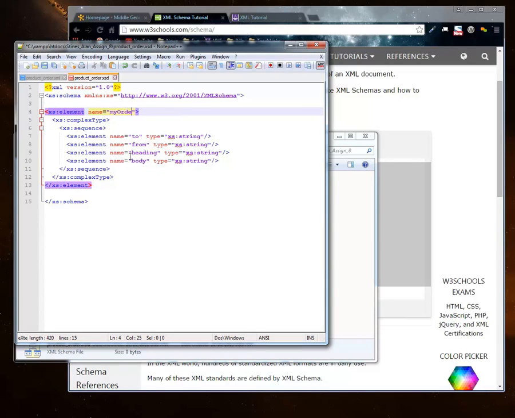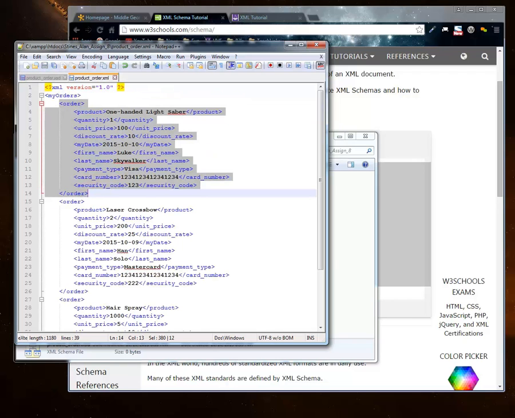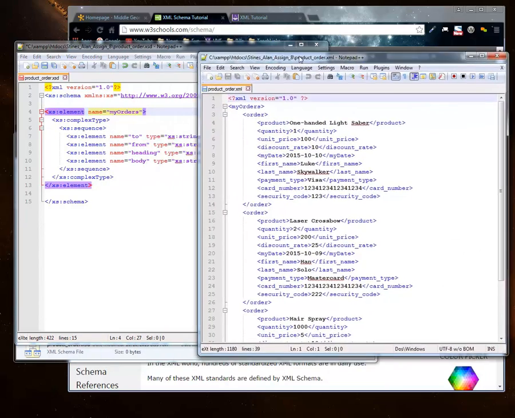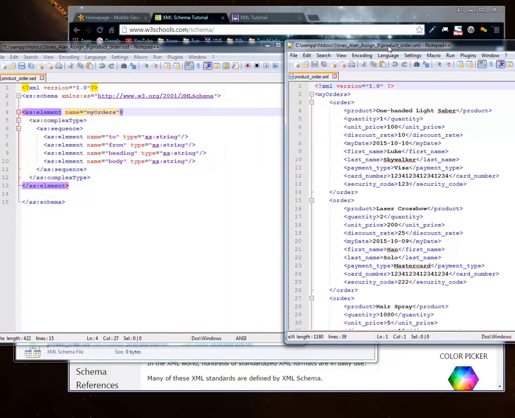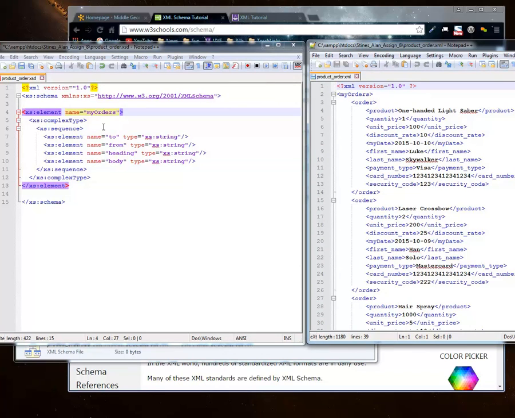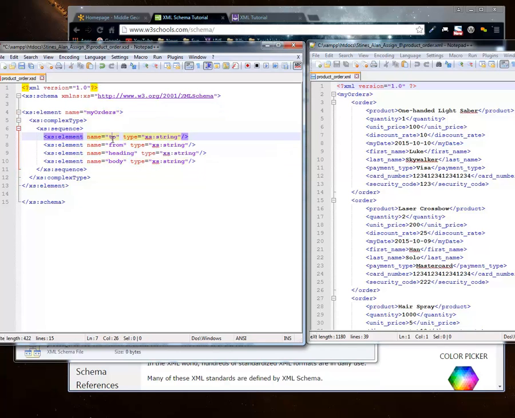So I'm going to start by making the outer node the my orders XML, and this might help if I pull it over and we can look at the XML at the same time as we're writing these statements out. Yeah, that should work. Alright, so I'm going to have an outermost element called my orders, and it's going to be a complex type, and it's going to be defined by a sequence of things. But the sequence is not going to be the elements in this order. I'm going to create a new container of sorts, and this one's going to be named my order.